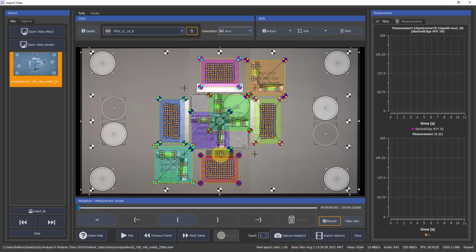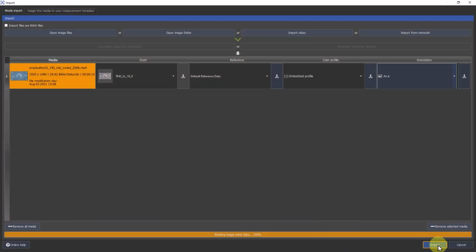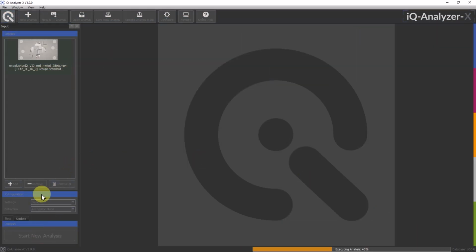Now we need to define a range which we want to measure. We can move the slider and define the first position and then the second position, and now the blue marked area will be analyzed over time. I do the import of the video into the software now and start the analysis.